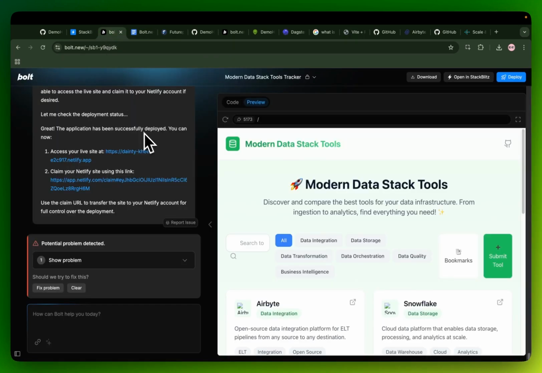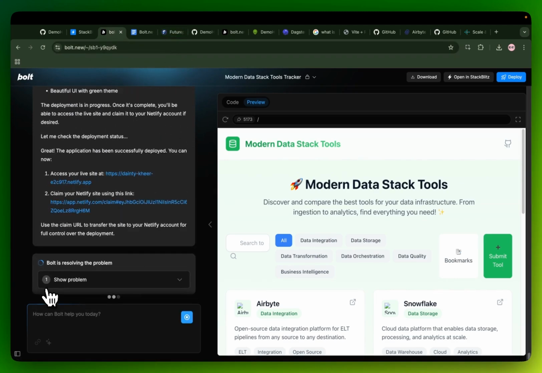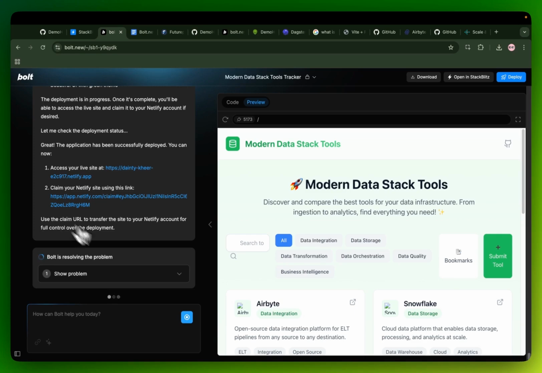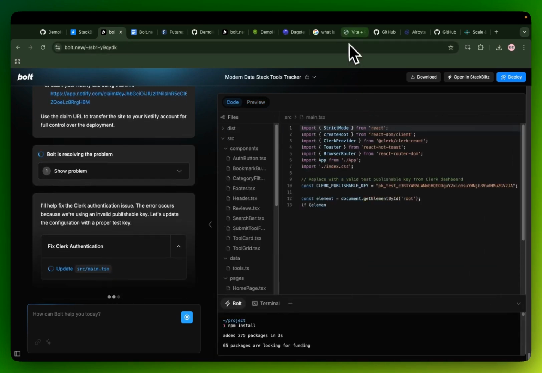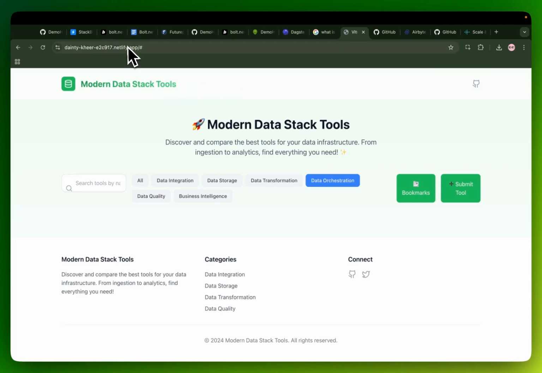But I think by now you get the point of how powerful this is. Not only are we building the app from scratch, it's happening right here. You get your app right, deploy it, and you could put a custom URL on this and no one would know what is behind this app. So I think what we're going to see is this proliferation of apps, right? Because there are people that have all these ideas and you don't have to build the next Facebook. You don't have to build the next Amazon. You might just have some micro ideas that could solve some issues, or you just want to blog for yourself.